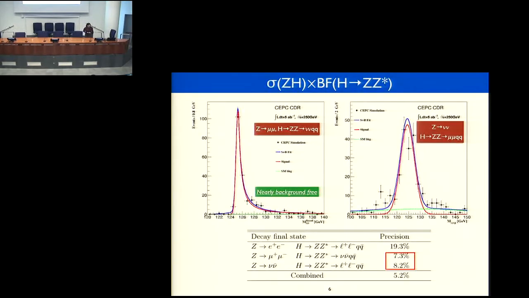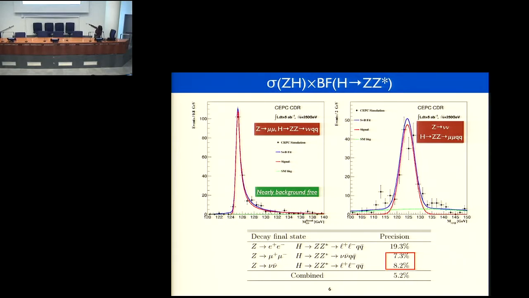The last slide before I move to the anomalous couplings on the Higgs to ZZ decay themselves. Given that you can extract quite a lot of information just looking at the ZH production itself, the additional power that the Higgs to ZZ brings in terms of confirming the Higgs to ZZ interaction is much less, of course. But again, because you're looking at the branching ratio of Higgs to ZZ explicitly, that allows you the absolute measurement of the branching ratios.